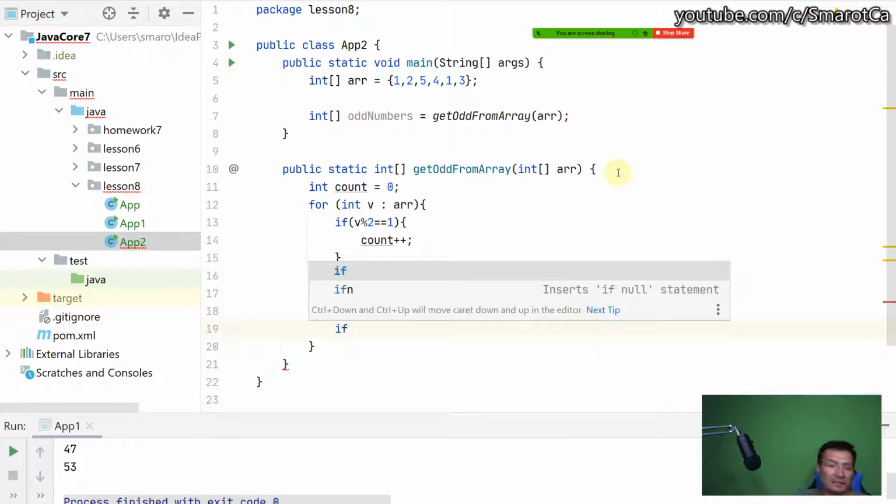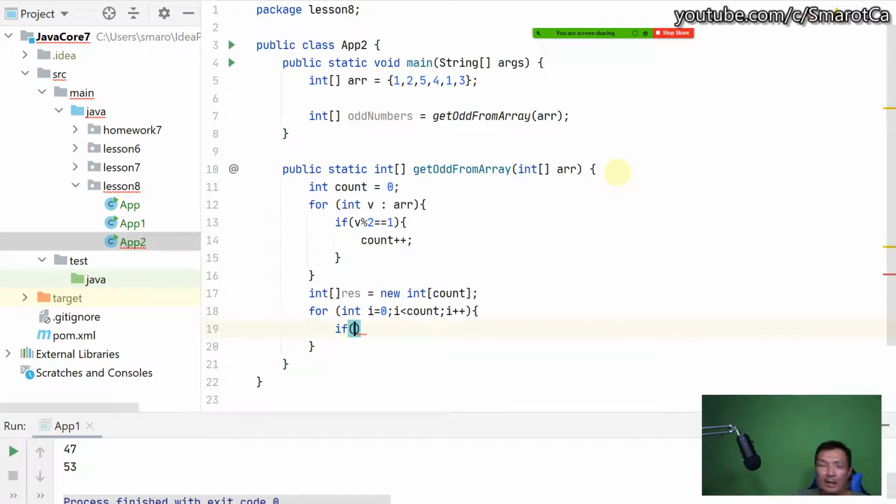And here if array, it will not work like that. Okay, let's do it a different way.